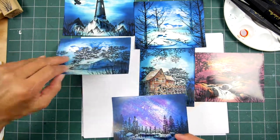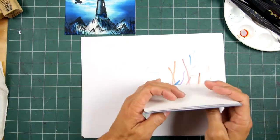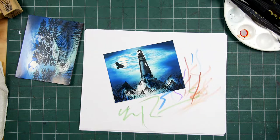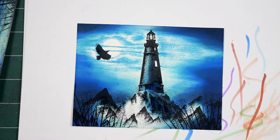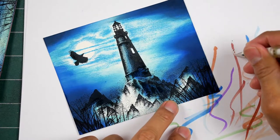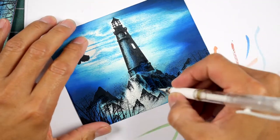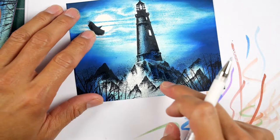All right, now what should we do next? Let's start off with that lighthouse here. I really like the use of little highlights in my scenes. This is a white gel pen. This would be really great for the bleed-proof white, too, but let's just go in with some gel pen for right now, okay?